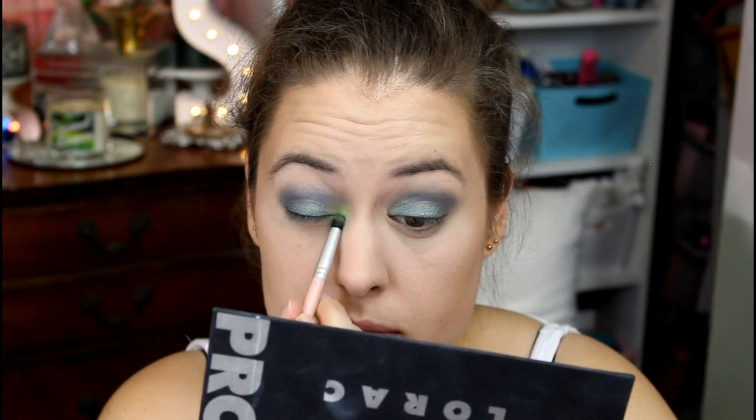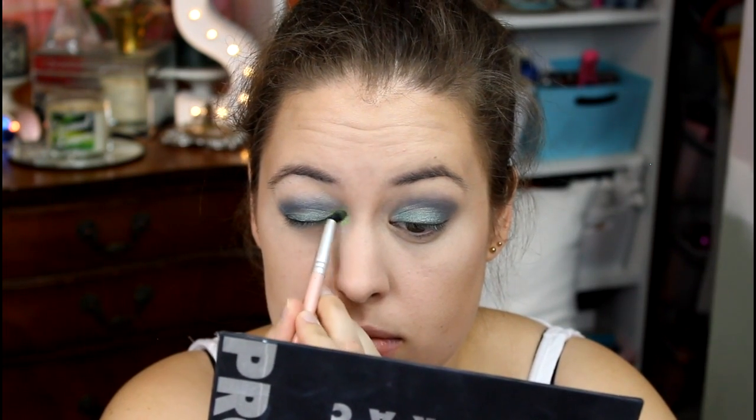I don't know if you can even see it. I'm gonna try to darken it up. Hold on. It's not the brightest, but it looks really cool in person. I don't know if you're gonna be able to see it. All I can see is the little monitor, the little viewfinder. So we'll see in my picture at the end, I guess. But I really like this, so let me do the other one.